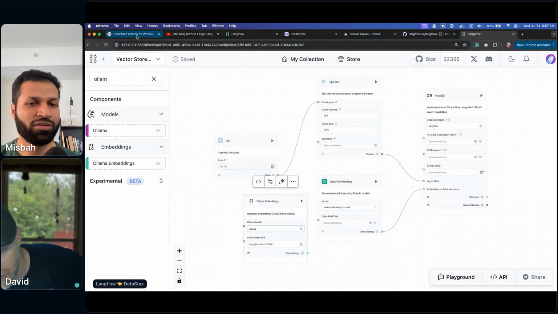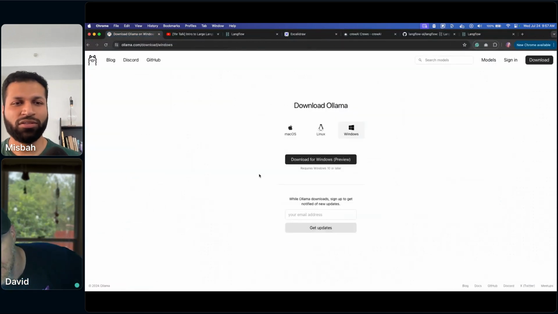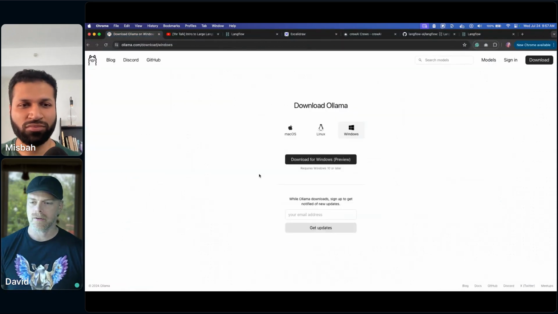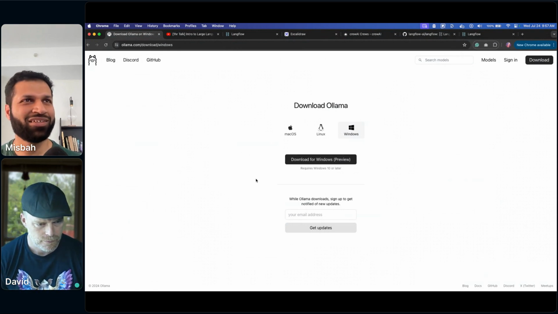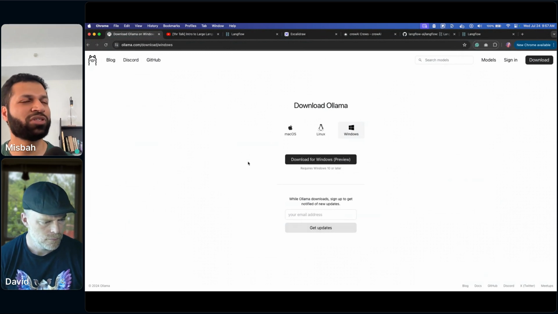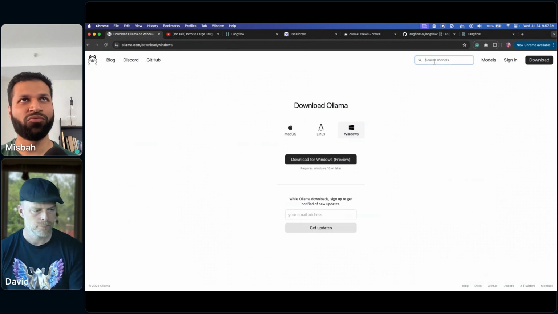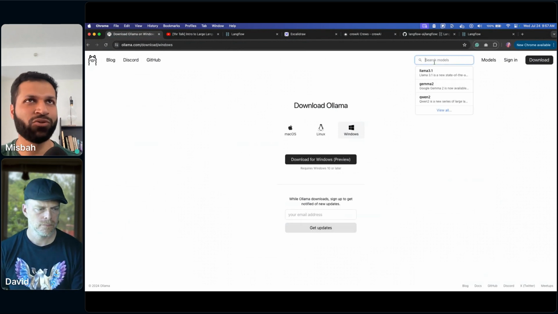No, I said that's a good point about the auto population. I will mention it to the team right now as a potential feature to add. Awesome. I think it populates the models in the latest version, so we need to also populate for the embedding. But for now, you can type in those models.